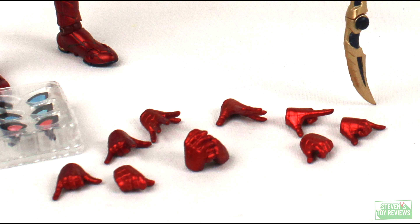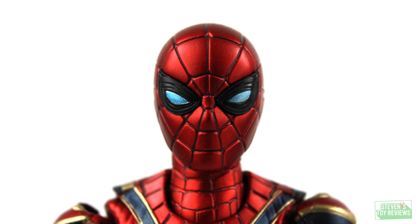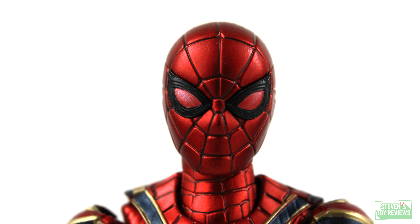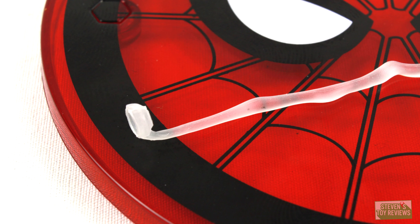For the eye parts: for the most part we're going to have a blue-eyed Iron Spider, but for one set of eyes we're going to have a red-eyed Iron Spider. For the blue-eyes set, it basically changes from rather wide eyes to small eyes, and then for the red we're going to set phasers to kill. The way you swap these out is with a little tool included so you can pop the eyes out after popping the head off. If you're picking this up, chances are you already have a previous release and you know how to do that already.